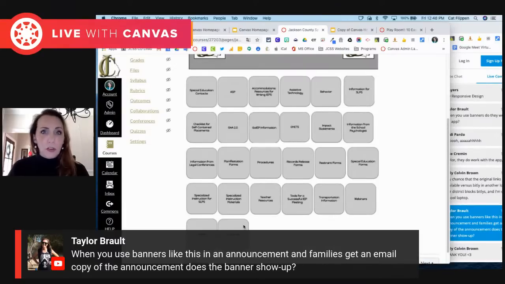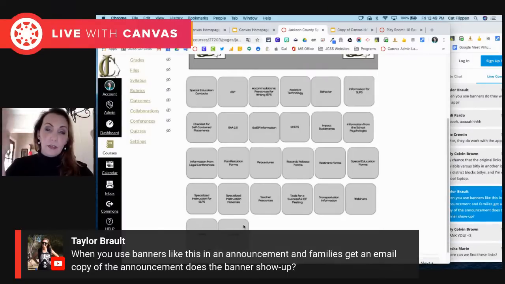Do you know how big the modules page is? It's hard to navigate that. What they did is every button here links to a different section in the modules. It's super easy to do that. So once you have all that linked in, they can go in here and click on tools for a successful IP meeting, and it'll take them straight to that module, as opposed to asking where can you find those links?